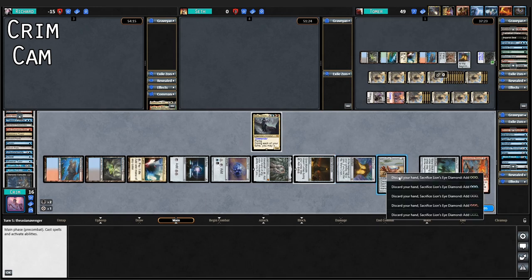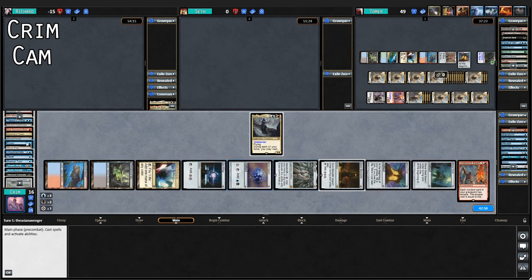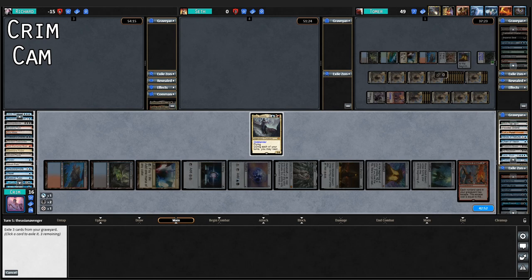Yeah, you just need to get double blue and then you Thassa's Oracle. Can even win with Jace if you want to be fancy. If you want to be on brand. No. It's CEDH.